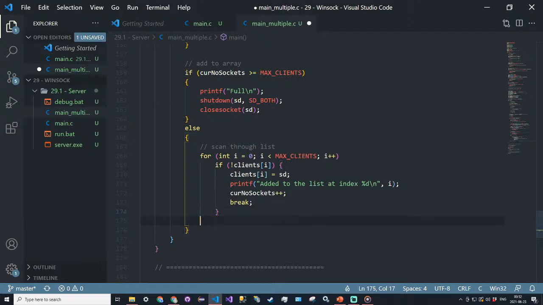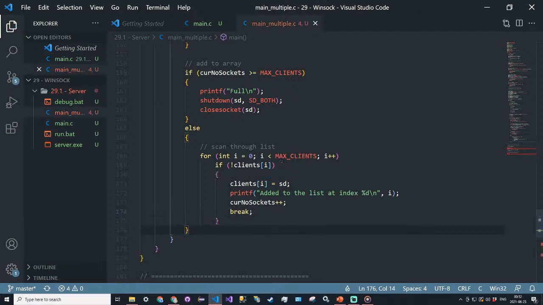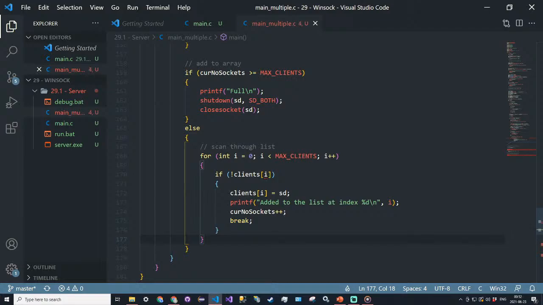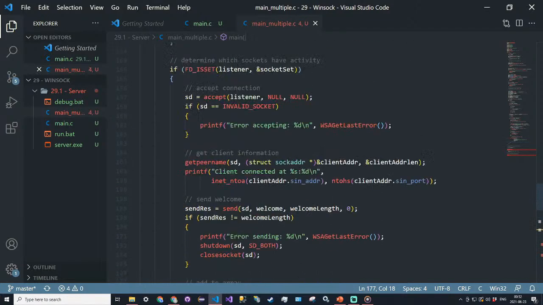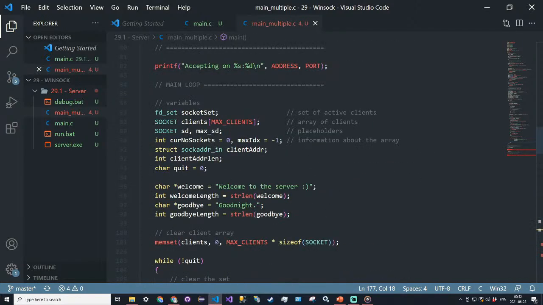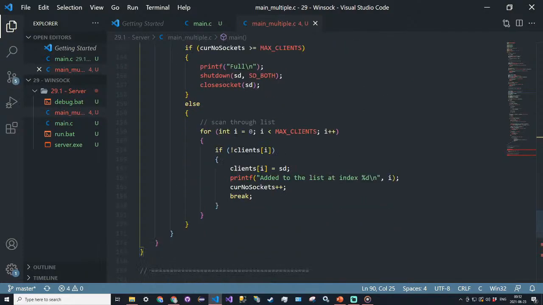So just iterate through the list, find the first open slot, and then once you've found that, just insert the client there.